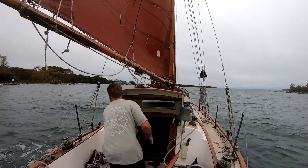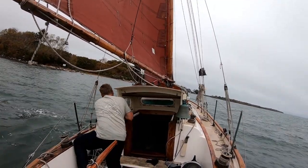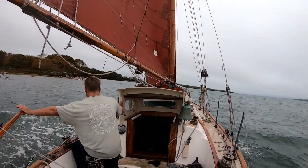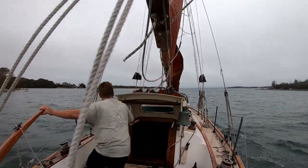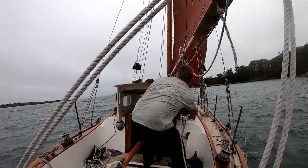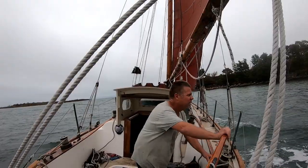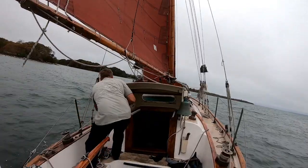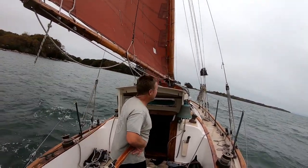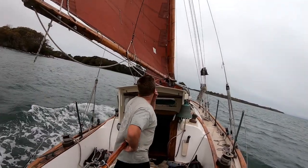The biggest danger when you're short tacking in very close quarters like this is that you might not have enough speed to get around on the next tack, because you need some momentum to push the boat through the turn. If she fails to come around, you're going to fall away on the same tack and need room to gather speed — at which point you might be up on the shore. All right, it looks like I've got some room on this tack now. Hey, and nothing tangled! We should be clear of Bull Island. I think my heart rate is now dropping below 200 beats per minute.